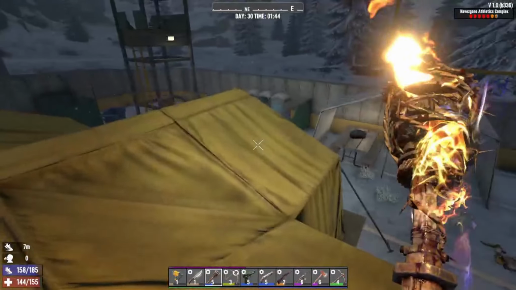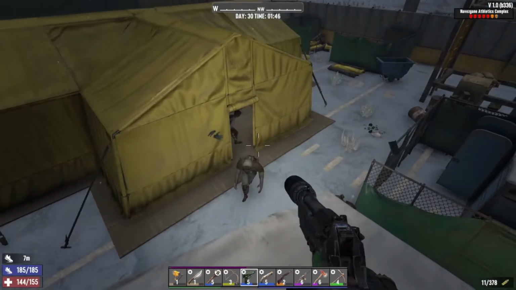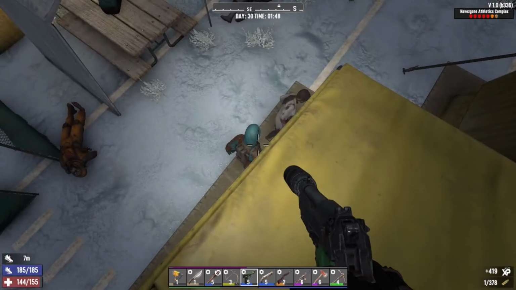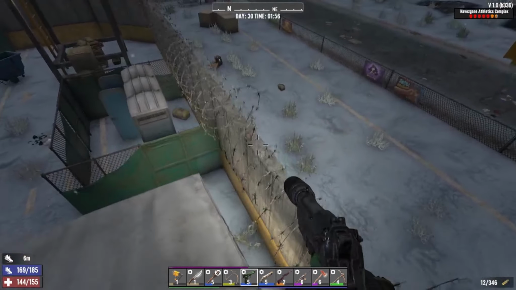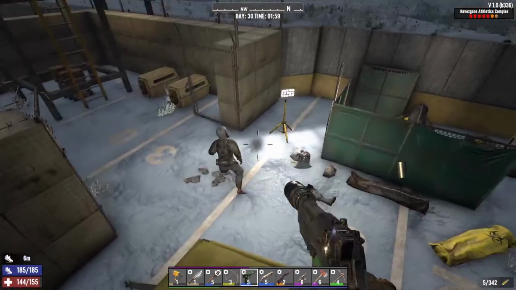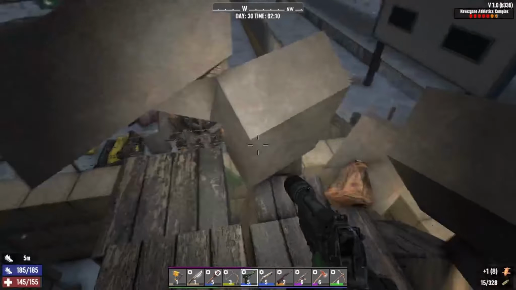Get up the tent, please. Thank you. Make that. Yep. Nice. Nice. Yes. How are you running with one leg? That's not fair. Yeah, this sells for a good amount, so I'm gonna hold on to that, and should be able to stack that. Do I have any other pieces of leather? Yeah. What?